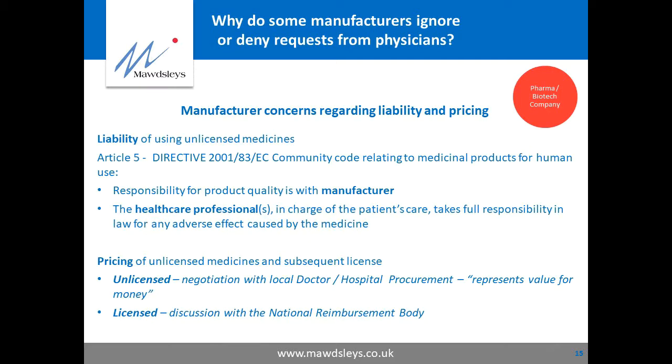So why do certain pharmaceutical companies, like my example, my small American biotech company in California, why is it they would not run a named patient program with all these benefits I've highlighted? Well, I don't know if many of you have been in America recently, but you'll watch television there. The first advert you see will be a doctor saying, use our medicine. Fantastic, this medicine, use our medicine.